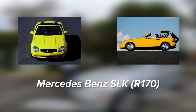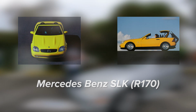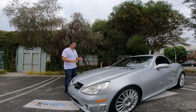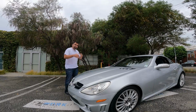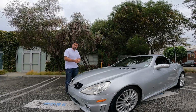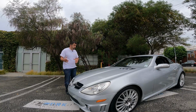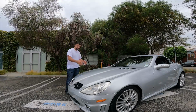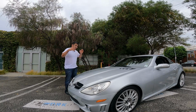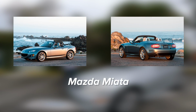Now, what Mercedes did in 2005 with the introduction of the R171, that's Mercedes-Benz code for this chassis, is they stuffed a V8 as the top option of this car. This is an AMG. This is a SLK55 AMG. Mercedes had a very popular engine that they had been using in many of their cars, and then they stuffed that big V8 into this car. This car is barely bigger than a Mazda Miata, and Mercedes just went bananas and put that big engine in it. That is an astonishing feat, putting a big V8 into this car.